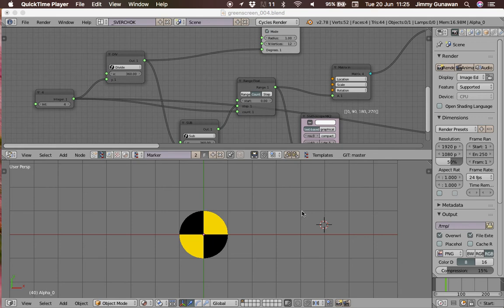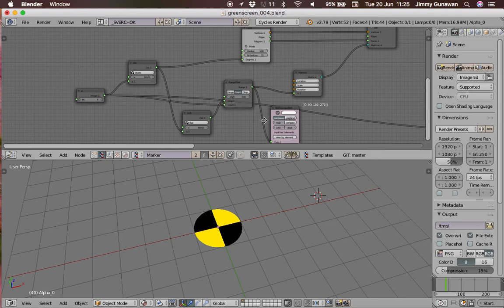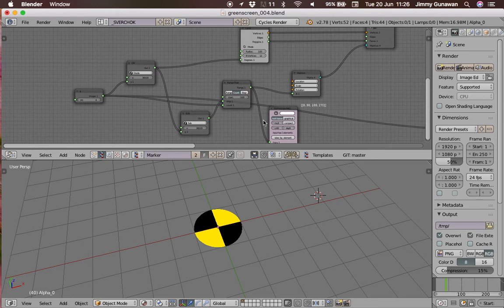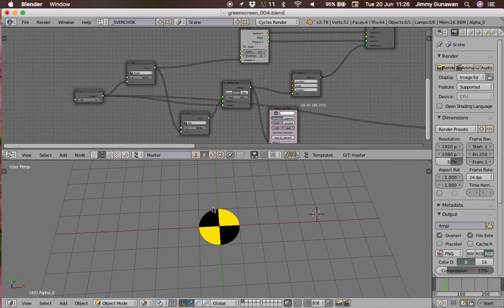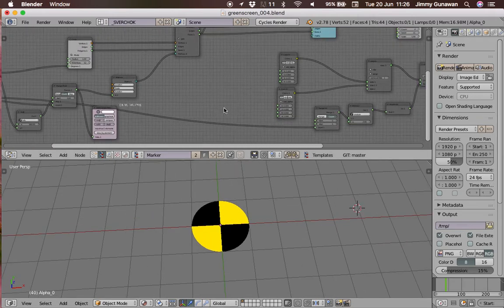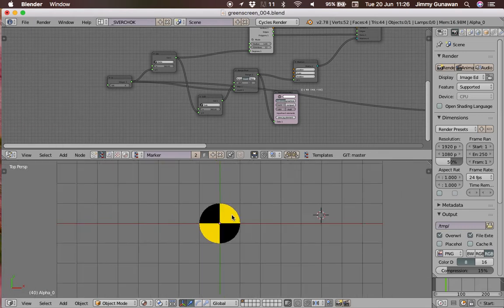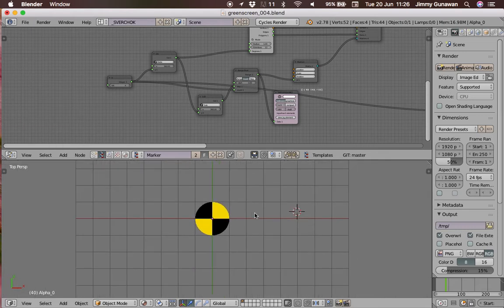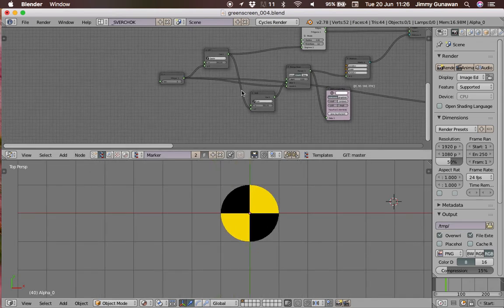In this episode, I'm going to show you a quick breakdown of this setup that I made. Basically, utilizing Sverchok add-on and Animation Nodes add-on, both of them to generate some kind of procedural marker. So you might have seen a marker like this being used in movie productions, and they usually put it on the floor. And I kind of wanted to make that procedurally.